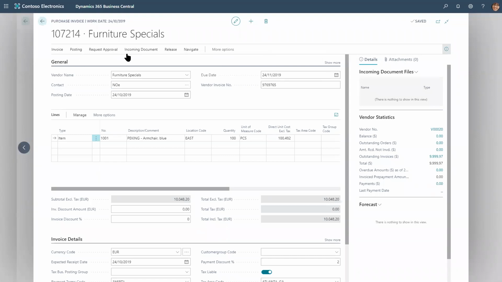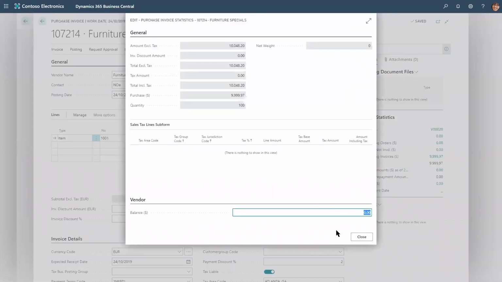So for me, it would then be important to try to understand, okay, that's fine, but what would be the information for the statistics of the actual local currency in comparison to the amount of euros that I'm using here to purchase my items? So I have some statistics in the purchase invoice where I can see the amount of the calculation that I have done in euros, because remember, in first place, I'm just comparing with my invoices, but at the same time, you need to take a look at the local purchase invoice value that is here.